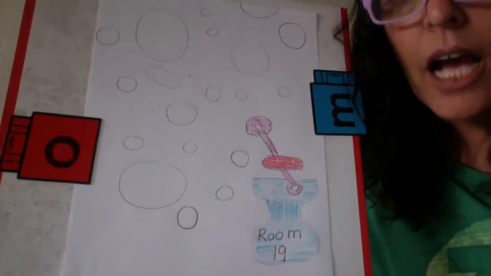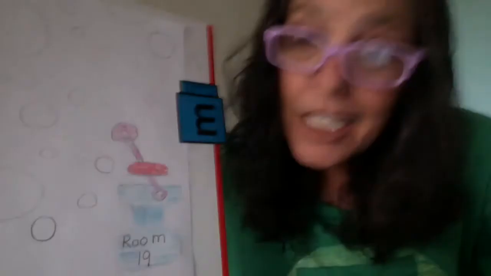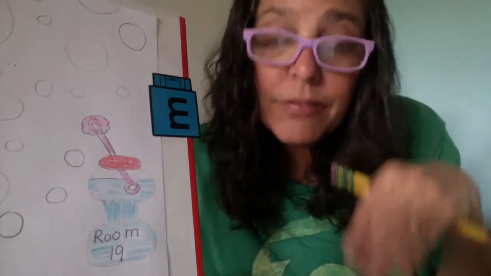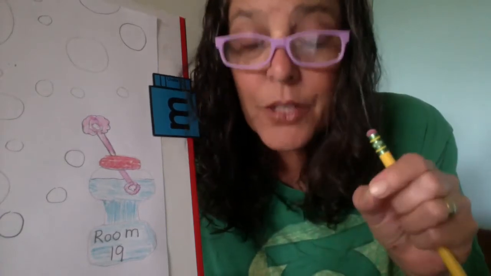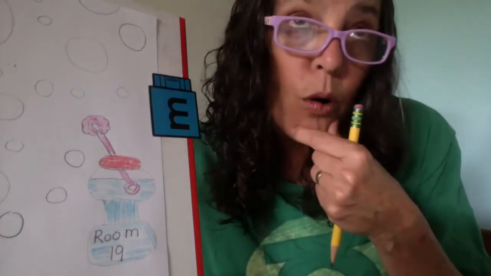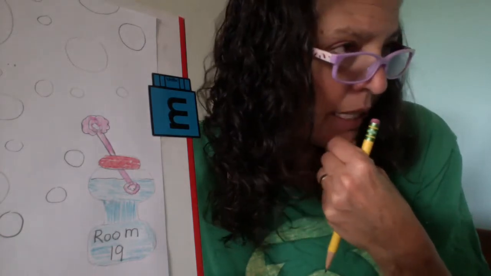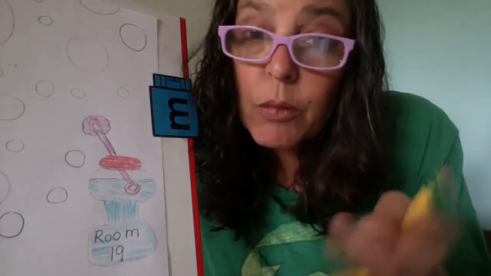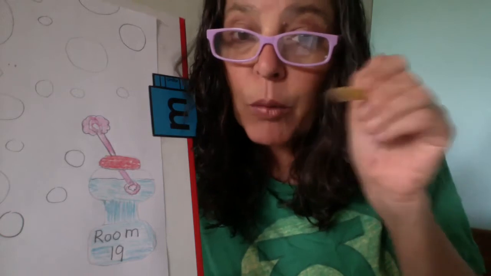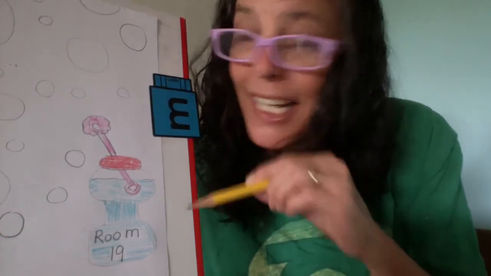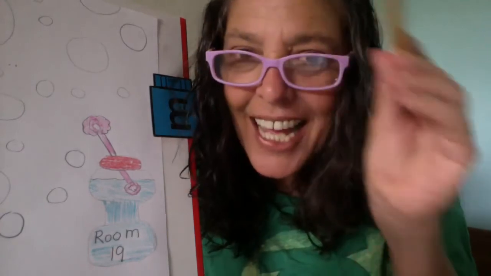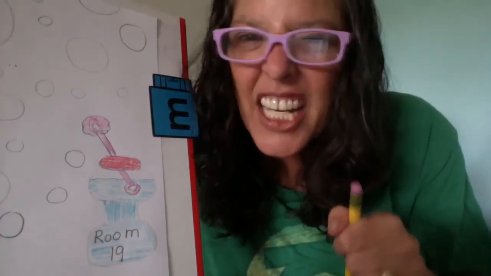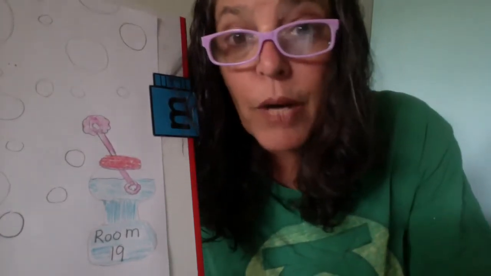So let's see. I have to have at least 20 objects. So if you decide to do a bunch of flowers in a flower garden, make sure you have 20 and that they're big enough to write a word inside. Or I was also thinking, let's see, what else was I thinking you could do? You could do like a candy jar with some hearts in them, and you write a word in each heart. Or I was thinking, wouldn't it be neat to have a magnifying glass, big circular magnifying glass, and then a bunch of bugs on the page like ants, and make sure you have them big enough though that you can write a word in them.